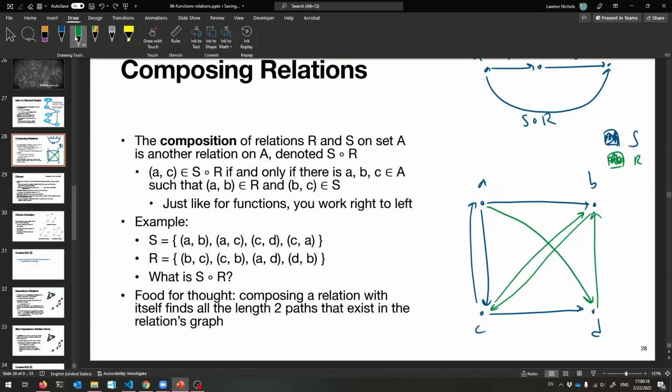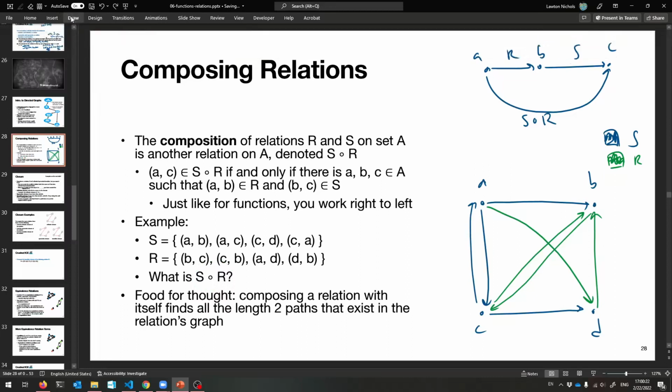What must that be? I guess I can draw that in rainbow. Let me draw a mini version of the same set down here, because I need a lot more space. So here's A, B, C, D again. And let's try and figure out what this has to be. So, for example, is A related to B under the composition? So first do something in R. There's nothing. First do something in R.